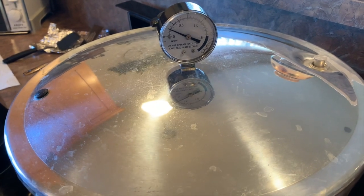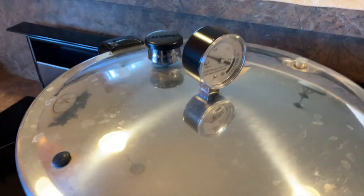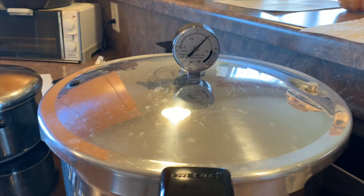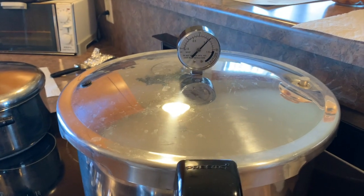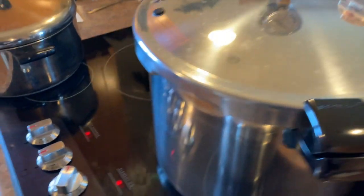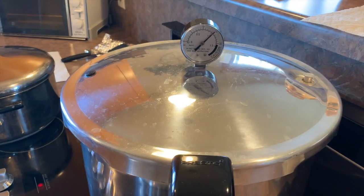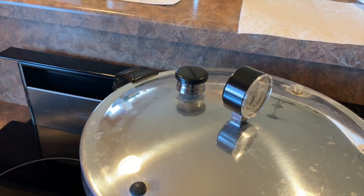Once that hour has elapsed, I will talk to you all about the process of letting this cool and then determining if it is safe to open. All right, we are up to 14 pounds of pressure. We're trying to get up to 15. Once you reach the pressure you need, you basically keep adjusting the burner setting to maintain the pressure and keep it at a constant. But we are almost there, and you can hear that pressure regulator really hissing.